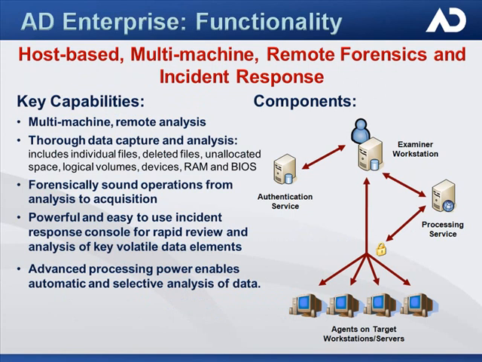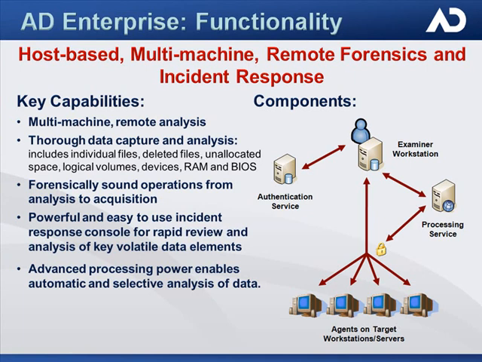Access Data Enterprise provides some key capabilities of multiple machine and remote analysis, looking at static, disk-based, RAM, memory-based, and volatile data that resides on individual systems. We're able to acquire this information and bring it back and investigate this information through live preview, remote acquisition, remote volatile data capture, and remote RAM capture. The operations that are processed on the individual systems are conducted in a forensically sound manner.